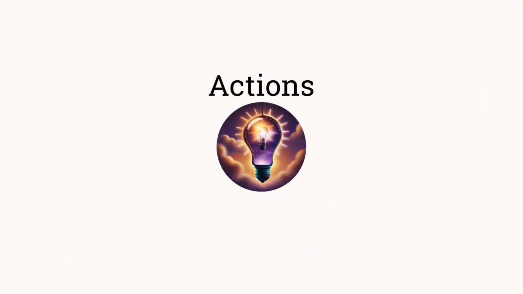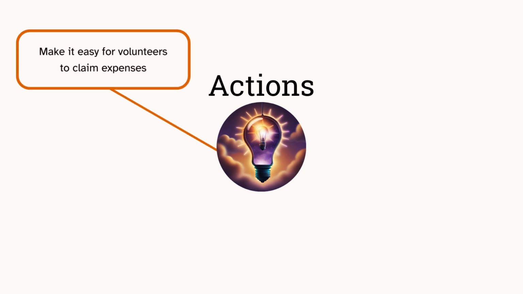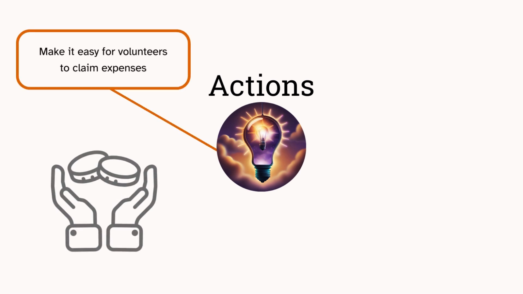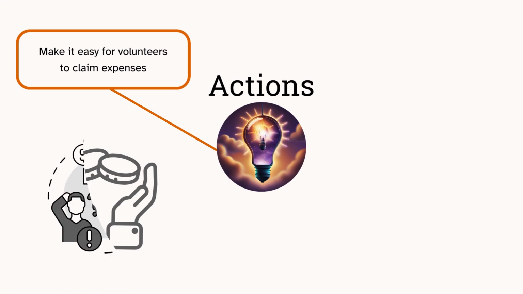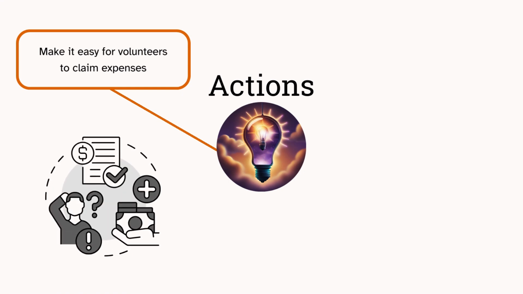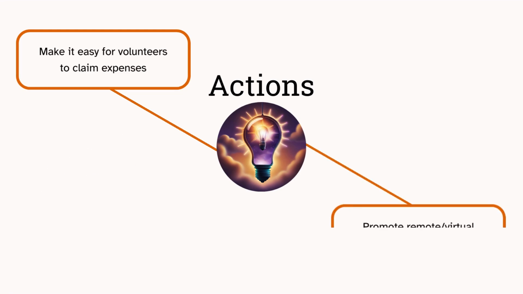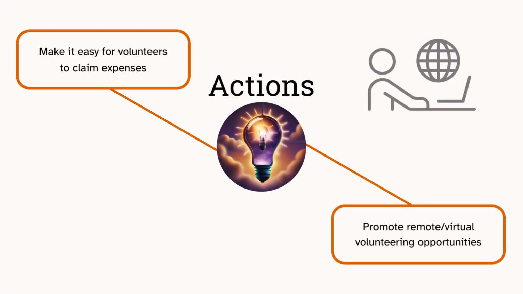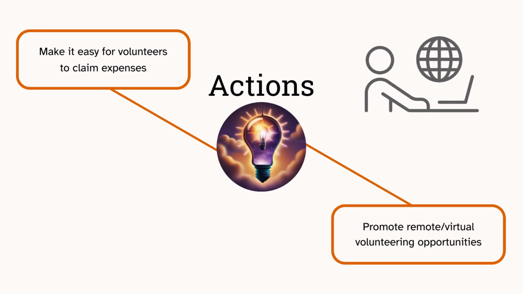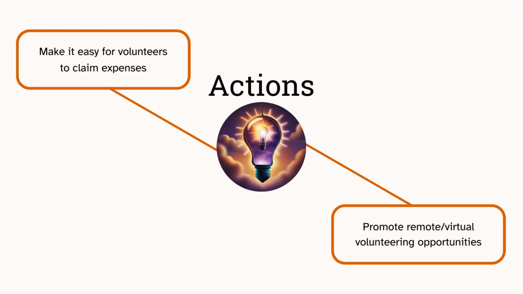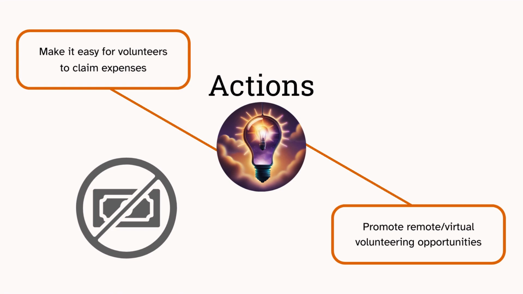Actions. Make sure volunteers know if your organisation is able to cover expenses. Review your system for claims and reimbursements to make sure it's quick and easy for volunteers to use. Tell volunteers about any remote or virtual opportunities that your organisation might offer, as these types of roles can often be carried out with minimal or no financial commitment from volunteers.